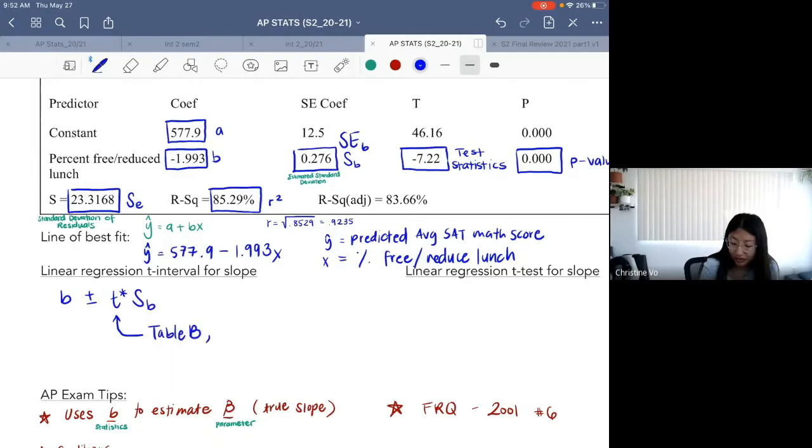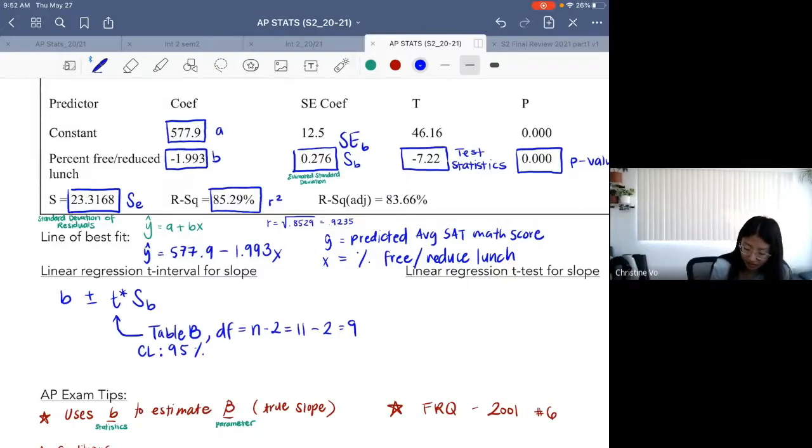And then when we look for degree of freedom, this one's going to be a little bit different. It's actually going to be n minus 2. So I'm going to do 11 minus 2, which gives me 9. And then lastly, I'm going to use a 95% confidence level. So again, generic. But let's say if I were to find that 95% confidence level, the value that it's going to give me is 2.31.